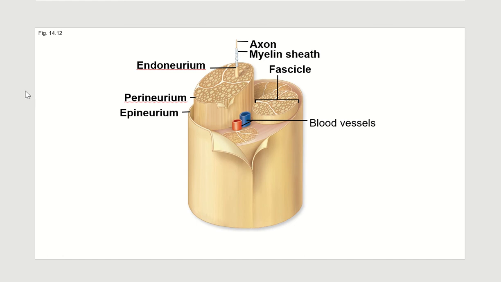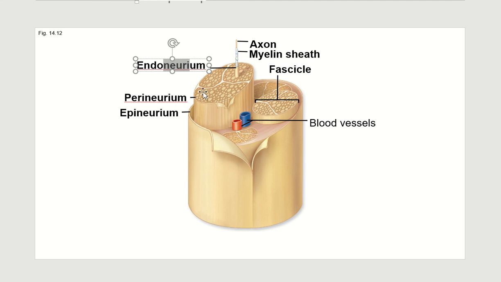Now, so far we've just been talking about glial cells and neurons individually. We mentioned nerves just a little bit, and now we're going to come back to the nerves and talk about the structure of nerves. And as you can see, this looks really similar to the structure of a muscle. We've got a bunch of small things wrapped in an endo something, and in this case, it's the endoneurium. Remember, we had the endomysium in muscle. Now it's the endoneurium. It's going around a neuron. So the endoneurium goes around the myelin sheath if the cells are myelinated.